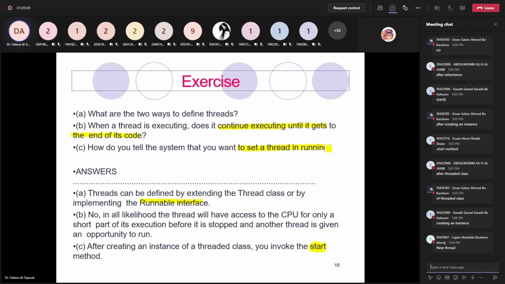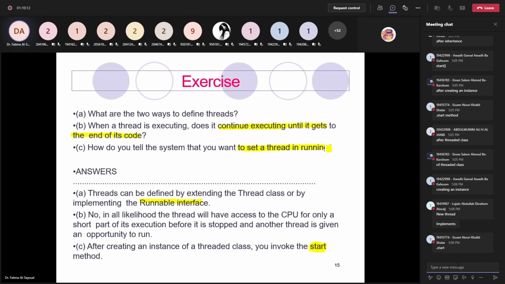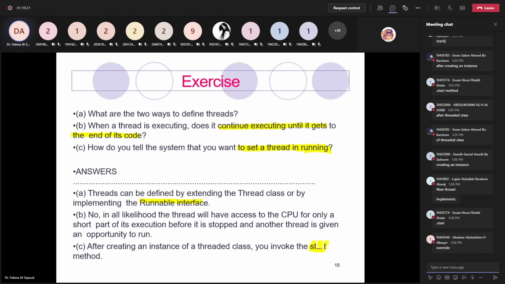What if I said I would like to set the thread in a runnable status? Confusing, right? Okay. So again, a running and a runnable is going to be with a start, but the run, which is going to do the real running, it is going to be invoked. You don't do it by yourself, okay?